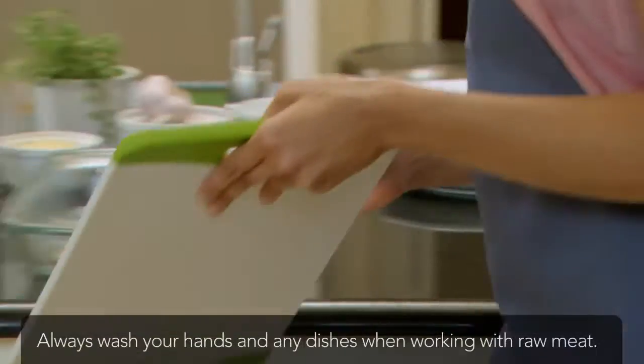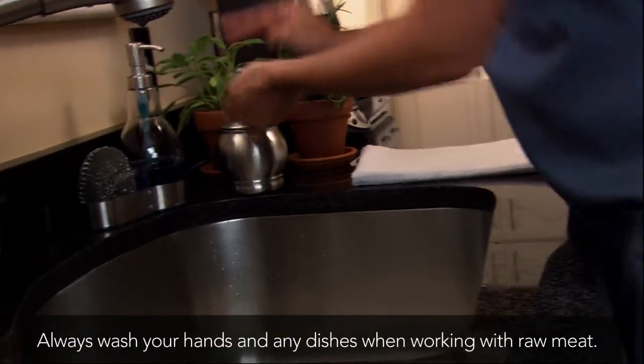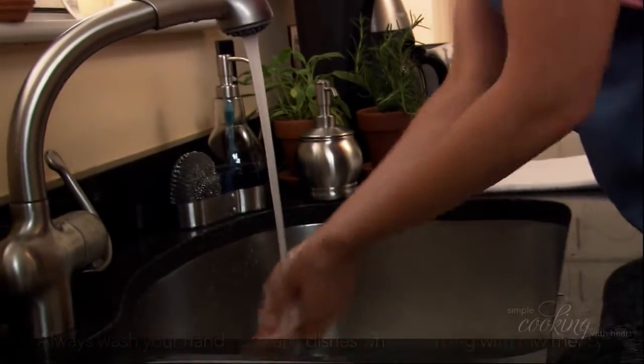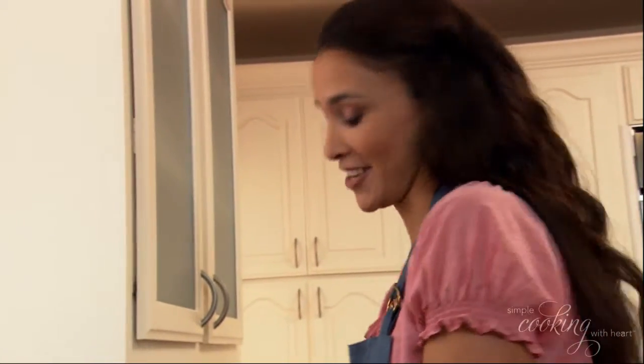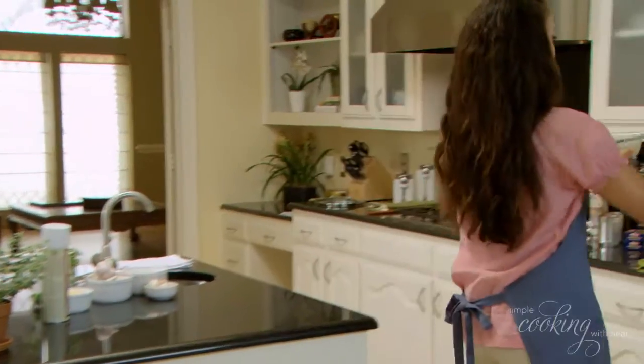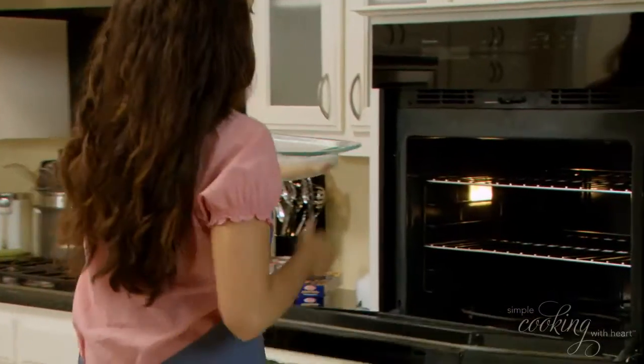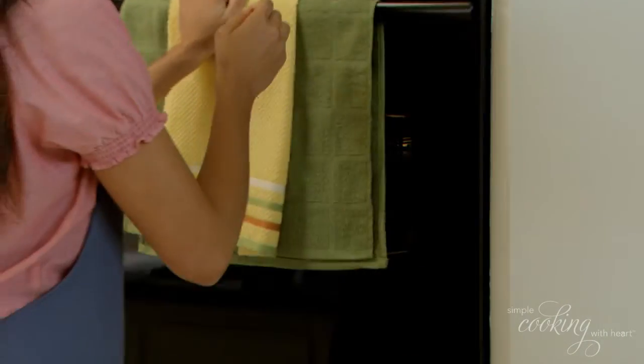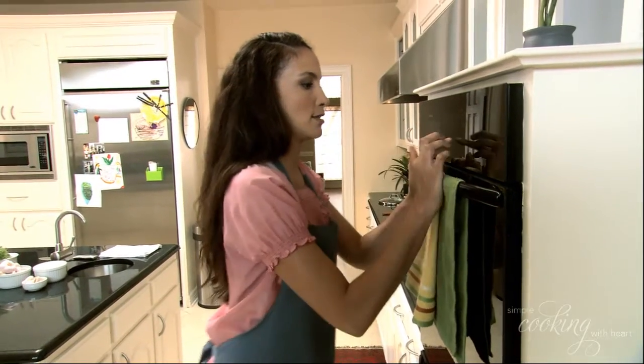I also want to wash my hands and my cutting board. Turn the water here. Now, let's get that chicken in the oven. Here we go. Now I'm going to set my timer for 12 minutes, like so. That way I can remember to flip it. It's actually going to take about 25 minutes.